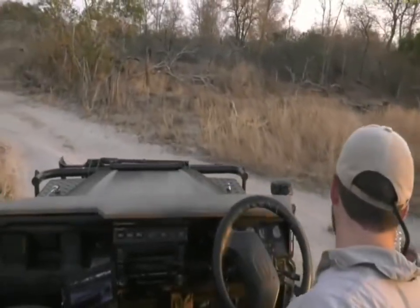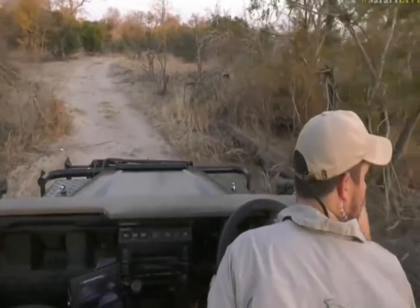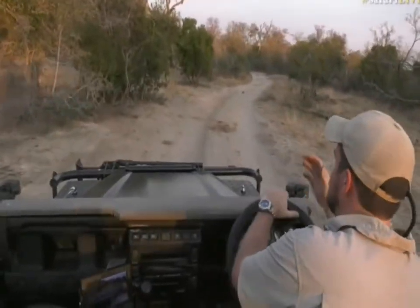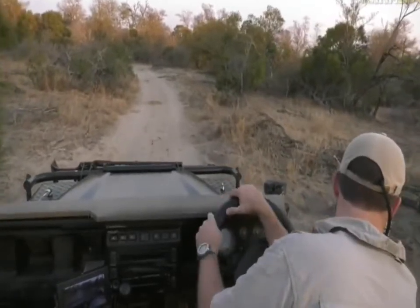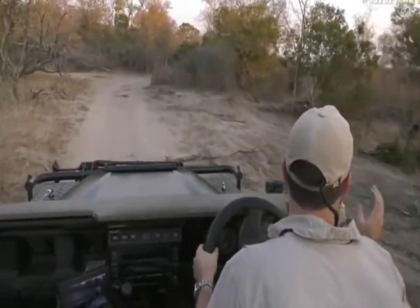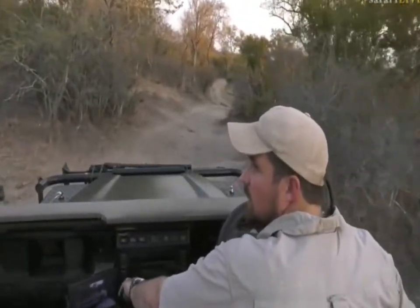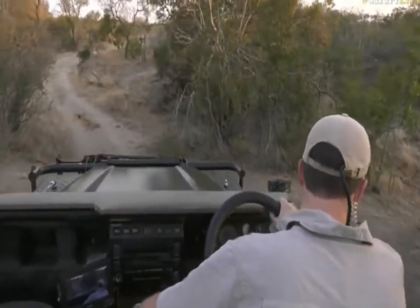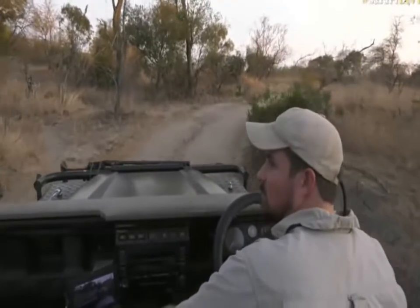So apparently his tracks crossed over some, well, not crossed over, but we're coming in this direction. I wonder if he didn't go down off elephant carcass into this thicket. Because it would be easy to see him on this bank. Don't see any tracks though. Problem is that if he's gone off elephant carcass, it's so thick and dense in there, it's very difficult to see a leopard. You're going to have to just rely on alarm calls or him walking and then spotting him as he walks. I'm just relying on the fact that it's been hot and hopefully he's going to go for water, because that's how we would, without being able to track him, find him.